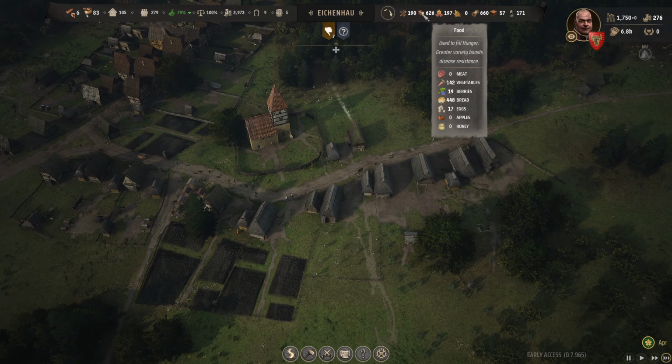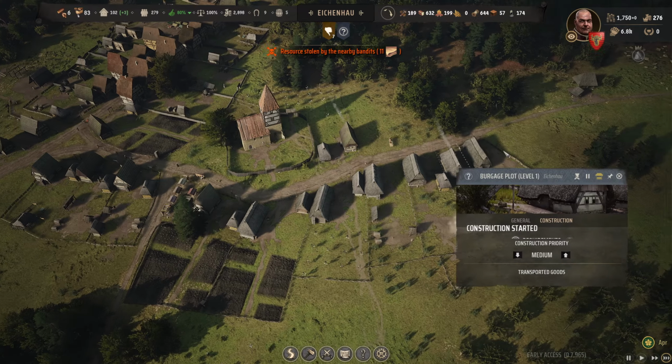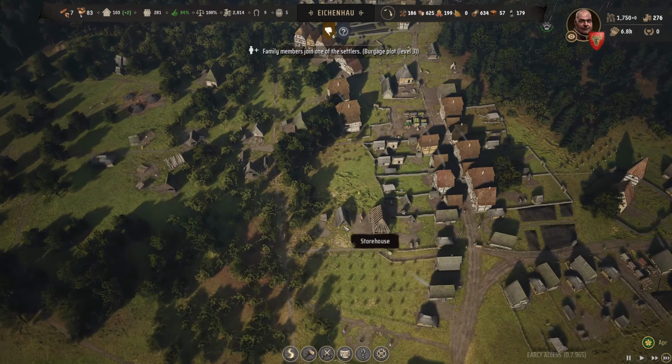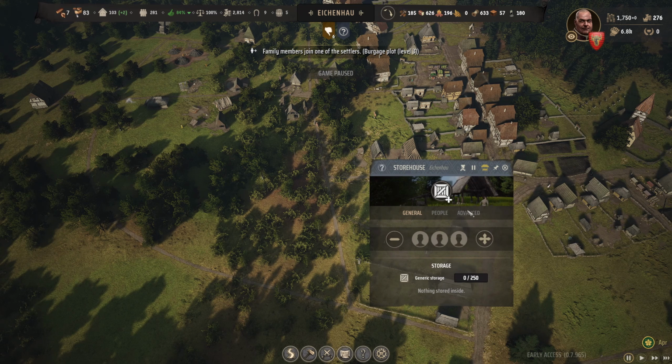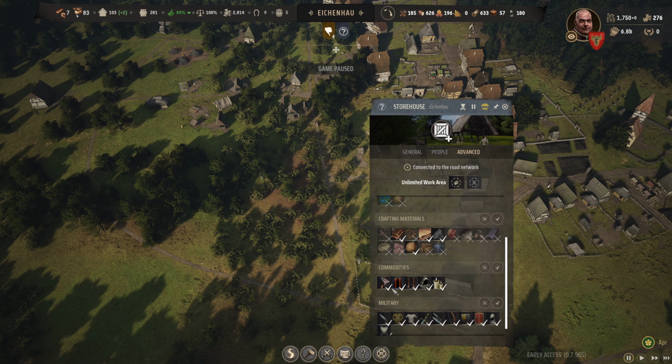I'm still desperate to try and get more eggs in. We'll go with eggs across the board on these ones. Gotta remember to turn the markets off. There we go. They're all chickens across there. And the new storehouse is in. So let's go into the advanced here. We're going to untick everything apart from clothing.